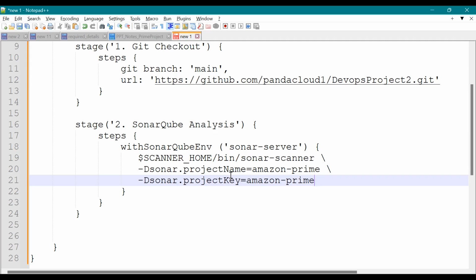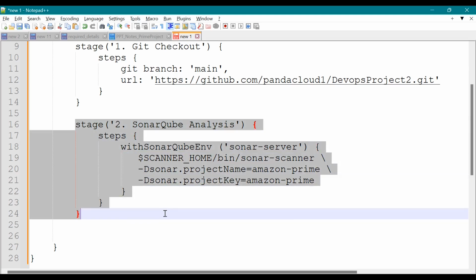So SonarQube is a code quality tool which is used to check the code quality. It will analyze code duplications, and check if the code that you have written is complex. All these things will be done with this SonarQube analysis. That is why it is a very important tool.